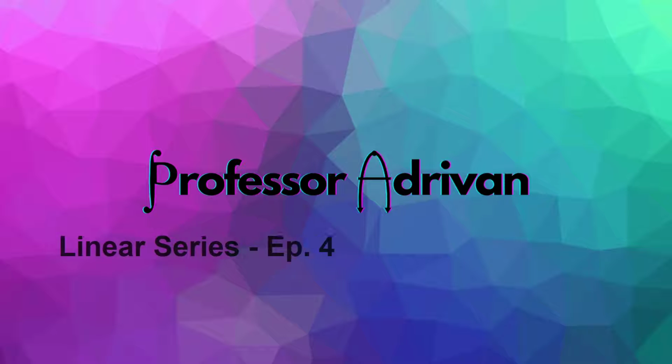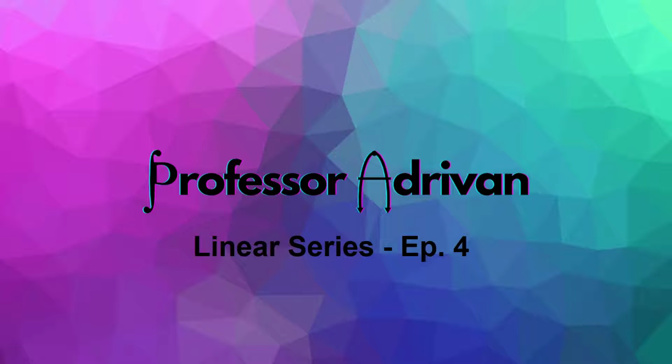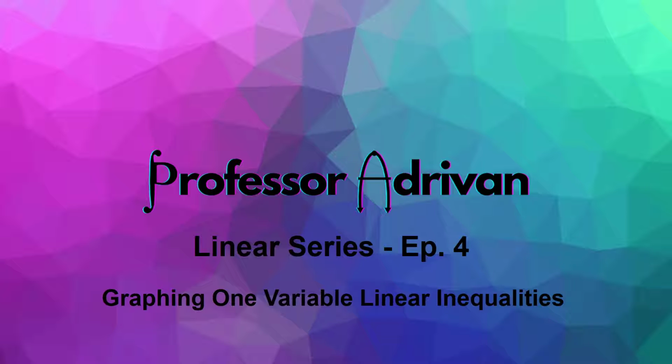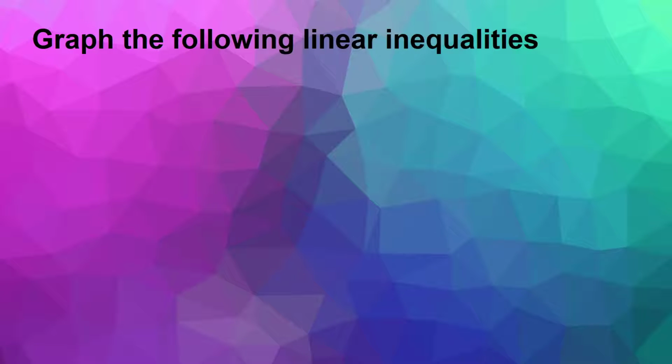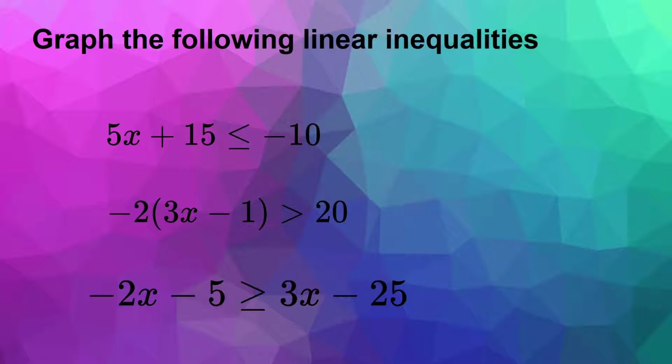This is episode 4. My name is Professor Ajvan, and today we are going to be graphing one variable linear inequalities. If you haven't seen the previous episode where we solved one variable linear inequalities, that would be helpful because we're going to take the problems that we solved in the last episode and graph them. The three examples that we'll be looking at are on your screen now, so if the problems that you're working through look like this, then this is the correct video for you.